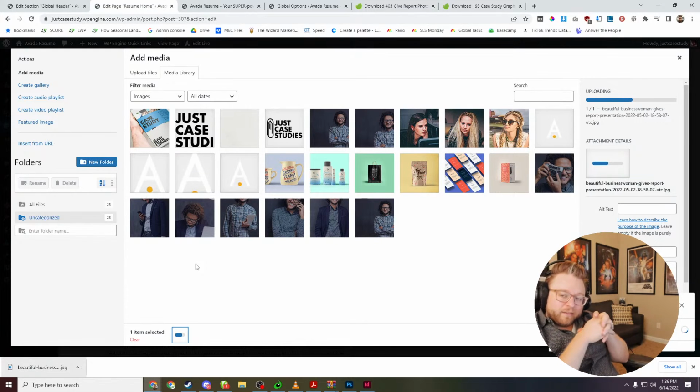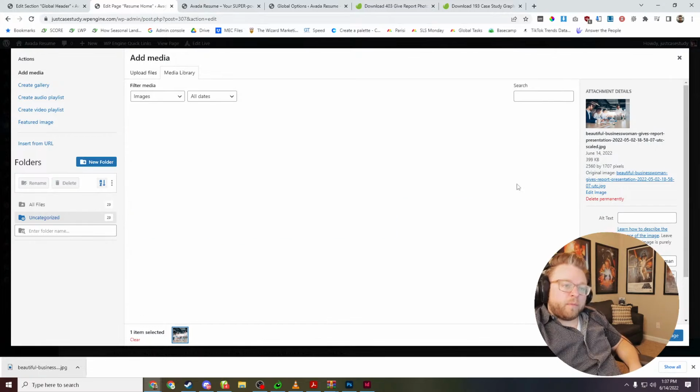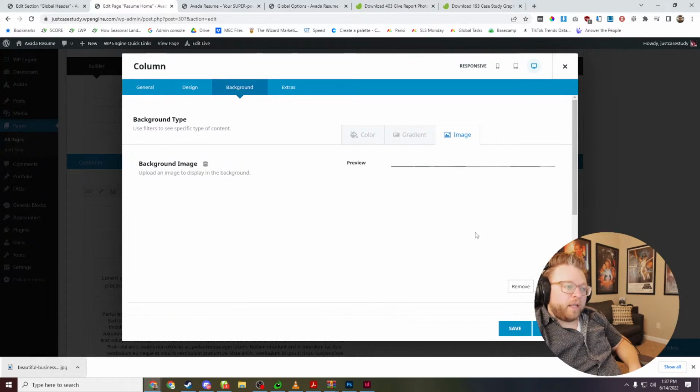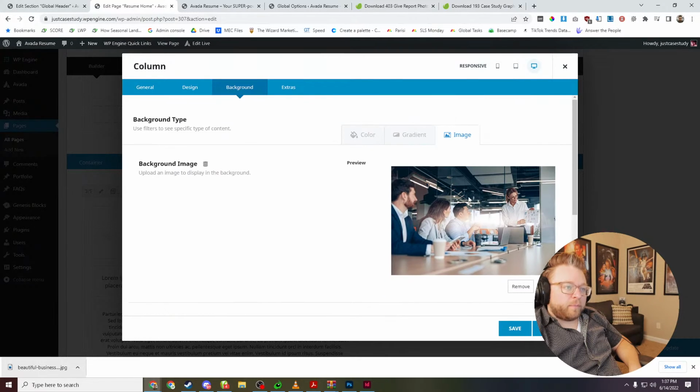The con here is that it doesn't get taken into account for SEO value. So when you do this, just be aware that whatever image you're putting here is going to have 0 SEO value for you, unless you embed it as an actual image. There is a way to do it so that it does, but it is long and complicated, and I don't recommend spending the time on it.